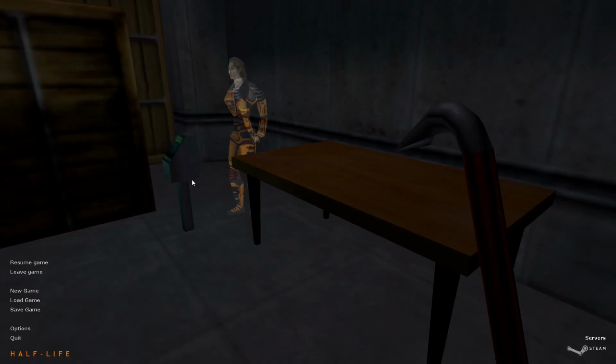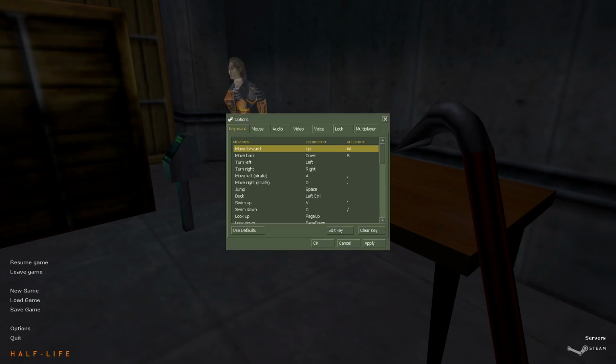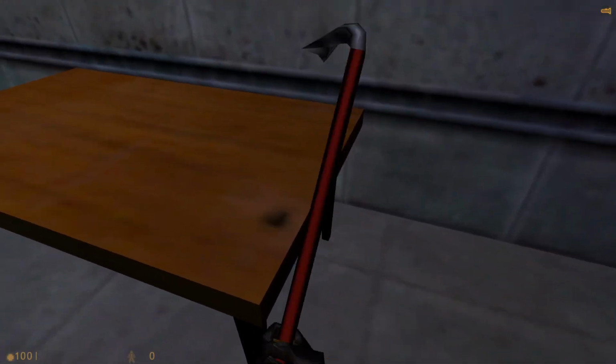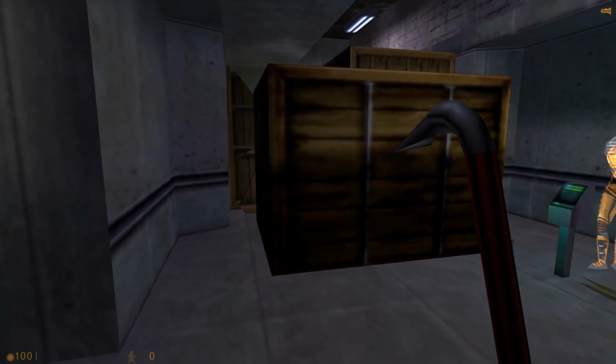Also, I'm pretty sure I have HD models off. Just checking real quick. Yes, I do. Have it off. The crowbar basically swings very fast compared to Half-Life 1, and is basically used to break through blocks and boxes and heads. You name it. Just breaks everything in its path.